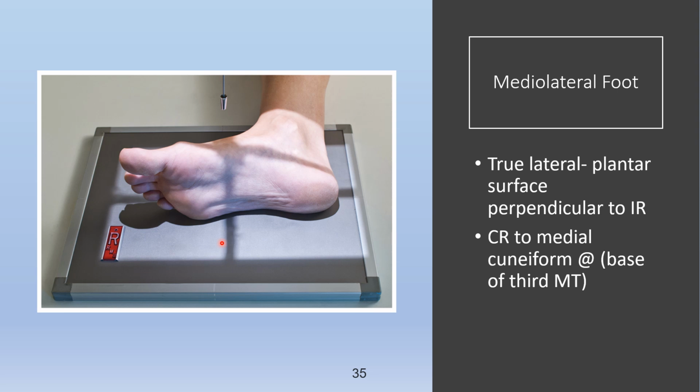So, like I told you with hand, with hand we were at the third metacarpophalangeal joint. And then when we rolled the patient into their fan lateral, now our CR was at the second metacarpophalangeal joint. So the past two images were at the base of the third metatarsal. And when you roll the foot on its side, now you end up being on the medial cuneiform, which is still in line with, not the tuberosity, the base of the third metatarsal.